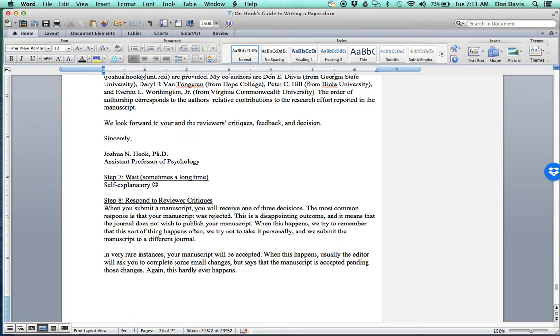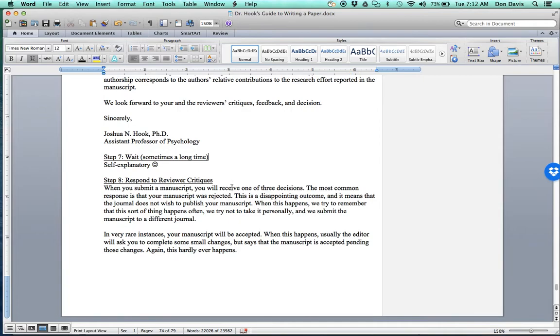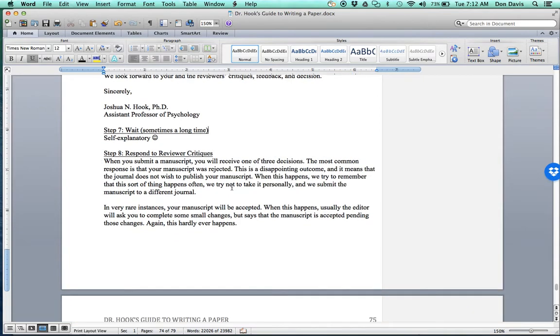So he's got step 7: after you submit, wait a while for reviews. I will add, there have been times where after it's been over 6 months, you may want to think about contacting the editor and just reminding her or him that you're waiting. We've had several times where an editor just happens to have forgotten about a paper, and so just a little prompt is very normal, and it can get things moving again.